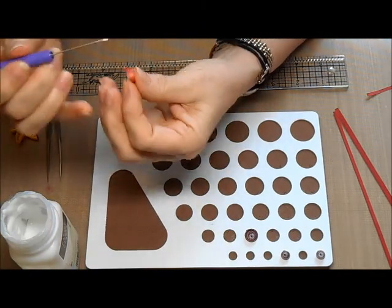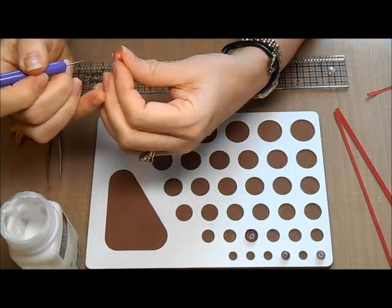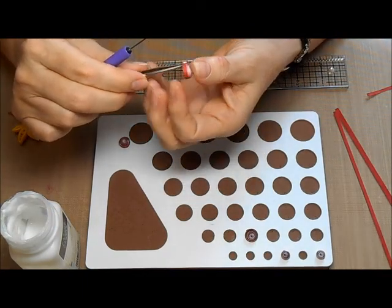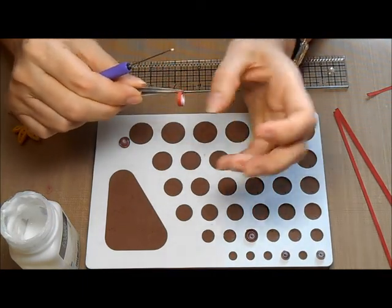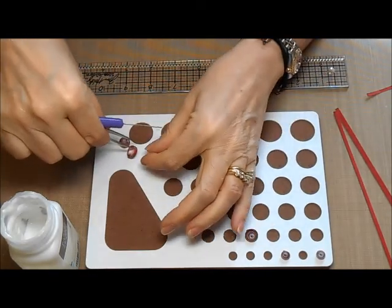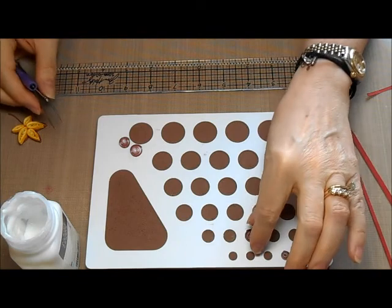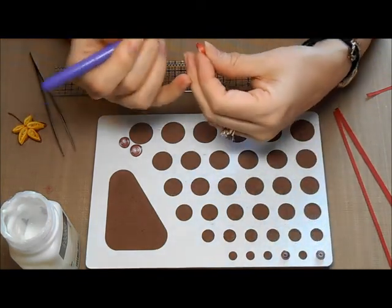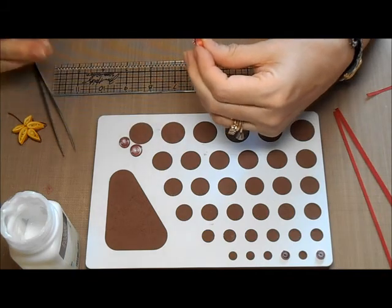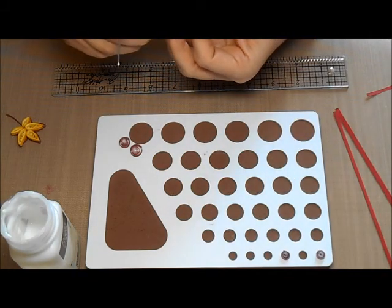So we're going to just do this for all 5 of the circles quickly, and if you get too much glue on there, you can just wipe it off like that. But you want to try to make sure you do not put much glue, because it will make a mess. Okay, so we've got 3 of them.